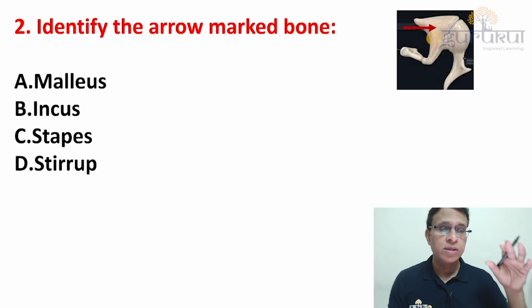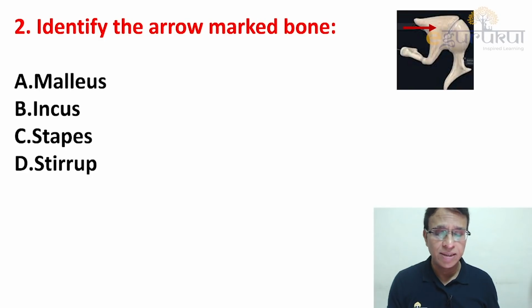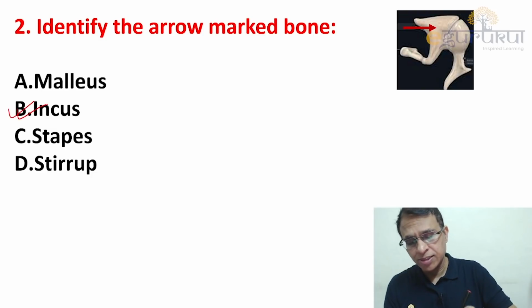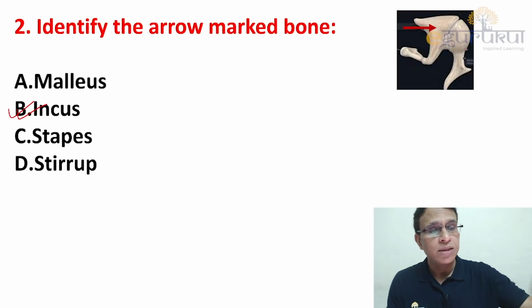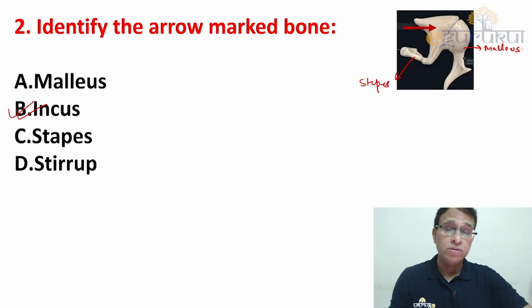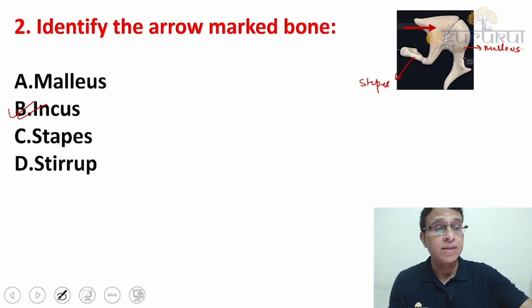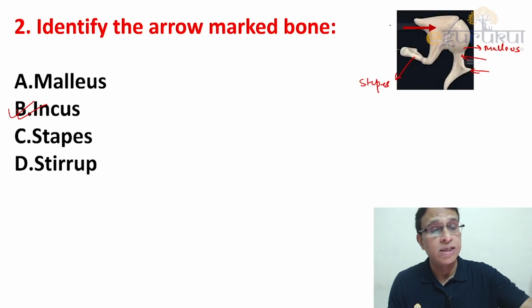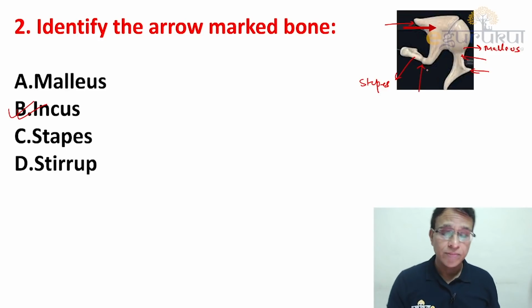This is the image of the ossicular chain, and they point an arrow at the incus, and they asked you what is this ossicle. Straight away, this is incus. There is nothing to talk about this. This one is malleus, isn't it? Luckily, they did not ask you this is stapes. They could ask you the part of the malleus, or what part of the incus is this. Luckily they did not ask, but they can definitely ask such questions.